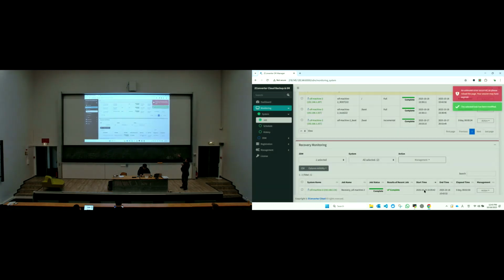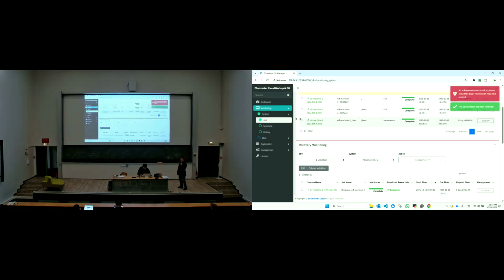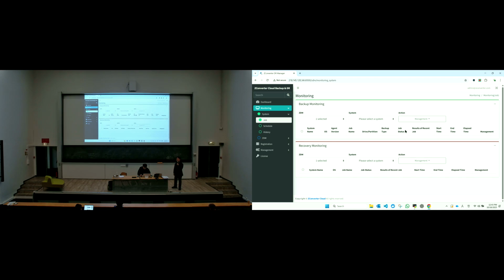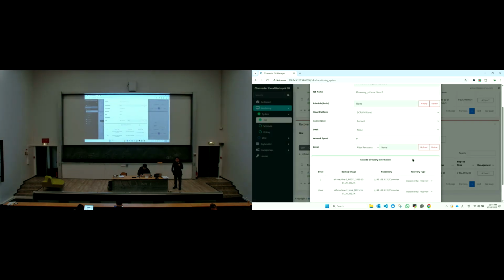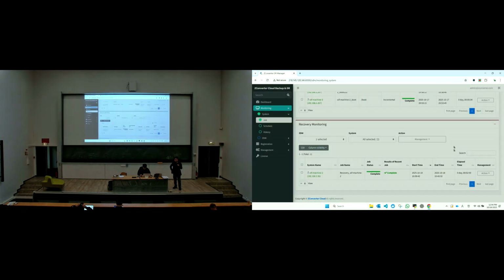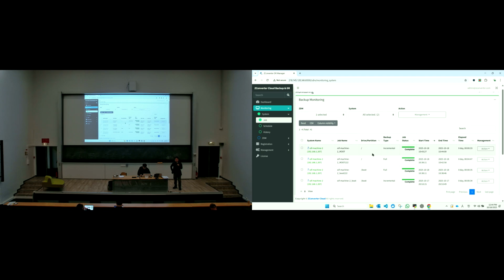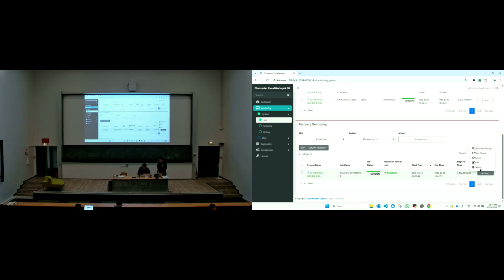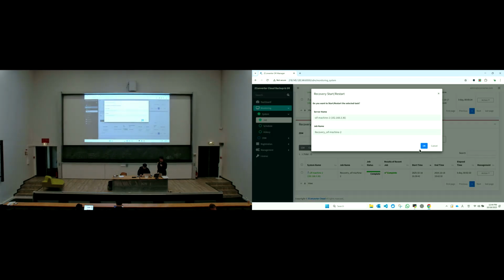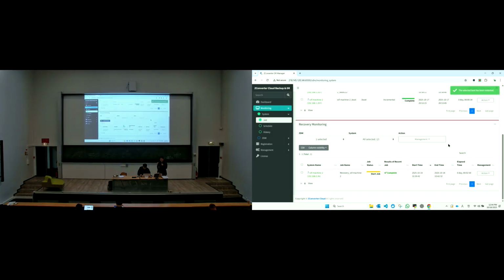We need to select incremental recovery. Every recovery process can also be automated using an OpenTofu script or another script. Now we are going to start the recovery process to OpenStack.